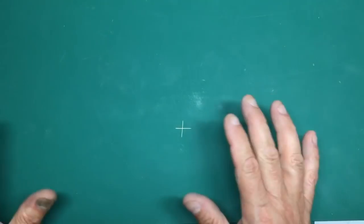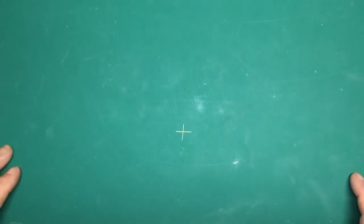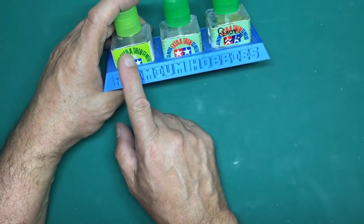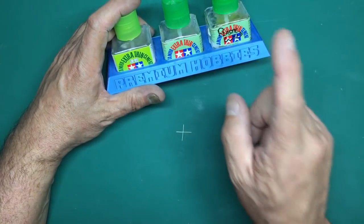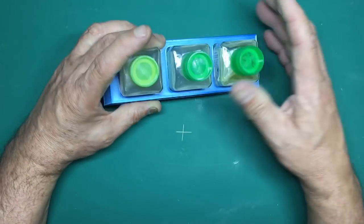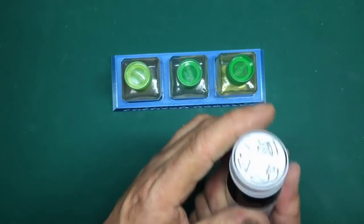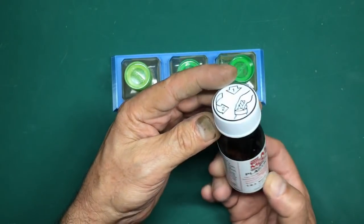Once all your parts are sanded and cleaned up, you're ready to start gluing. Years ago everyone used tube glue; these days people use liquid cements. I've got a Premium Hobbies holder with: Tamiya Extra Thin Quick Setting (light green cap), regular Tamiya Extra Thin, and a bottle labelled 'Plastic Weld' - that's an old Tamiya Extra Thin bottle filled with Plastruct Plastic Weld, which is a very hot glue, great for ABS and sheet styrene.